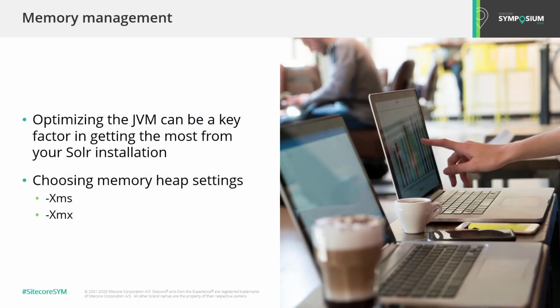Memory management. Configuring your JVM can be a complex topic. Luckily, most modern JVMs are quite good at making the best use of available resources with the default settings. There are two primary command line options that set the memory limit for the JVM. These are Xms, which sets the initial size of the JVM memory heap, and Xmx, which sets the maximum size to which the heap is allowed to grow.